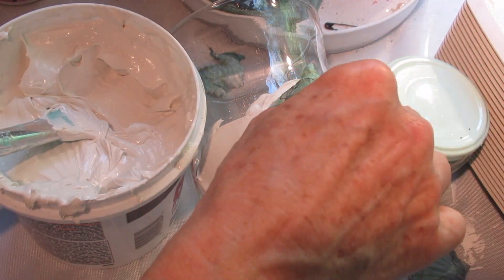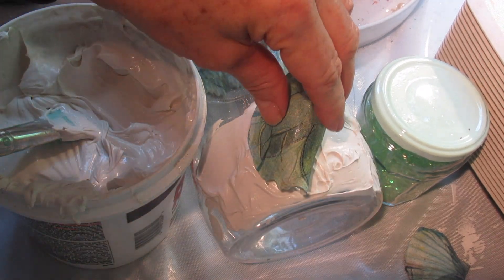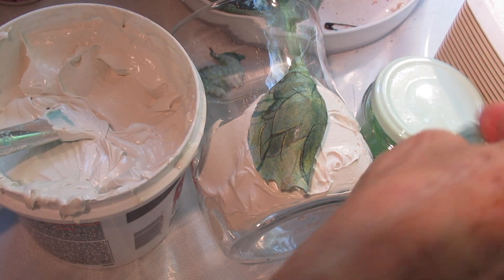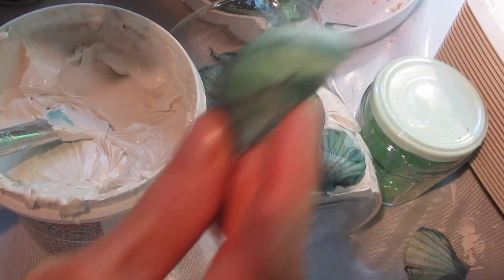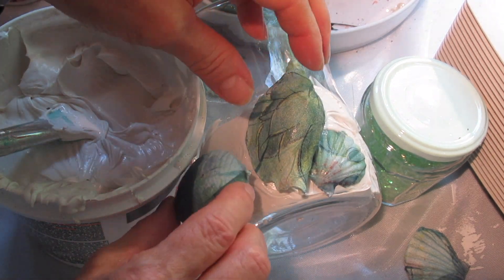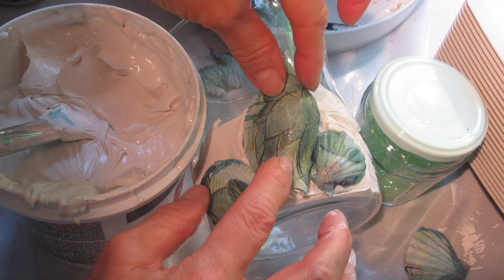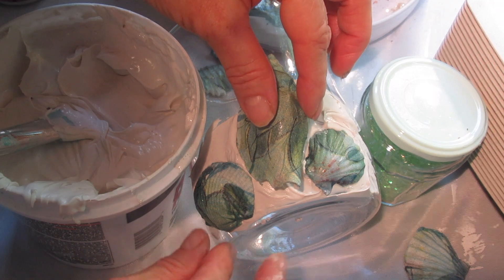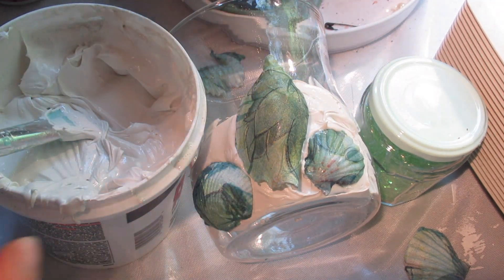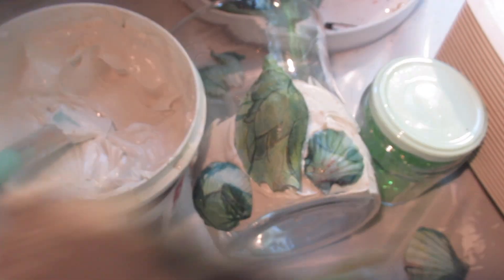The instructions say it takes a half an hour to fully harden — that probably depends on the humidity levels also. So I'm going to carefully place my shells on this one section, let it dry, and then go around the rest of the vase and add my pre-mixed plaster. I swear I keep wanting to say pasta — I'm glad I caught myself because I would have said 'add your pasta.' We've had trees come down, electricity out, cable out — I couldn't put a video up last week because the same thing happened with the tree coming down. We have to leave our house to make a phone call because we can't get internet.